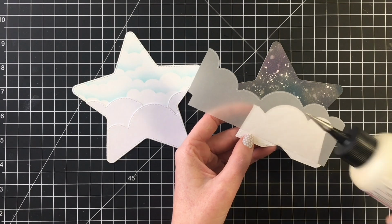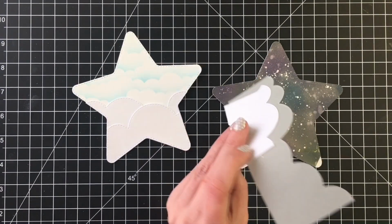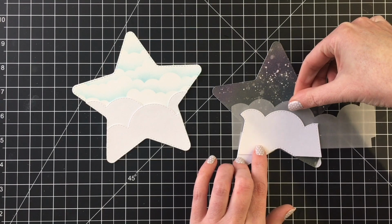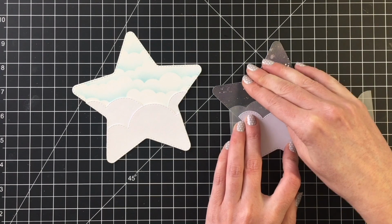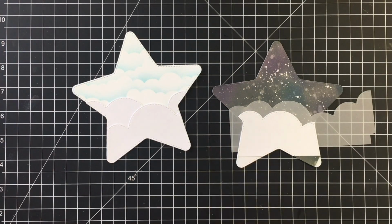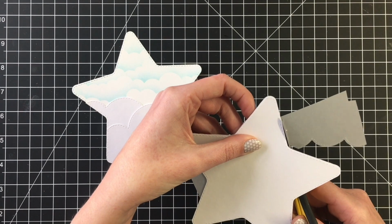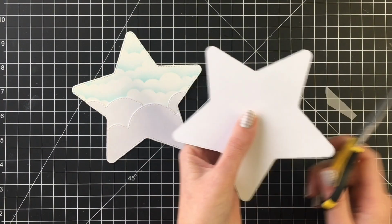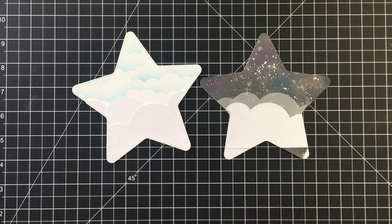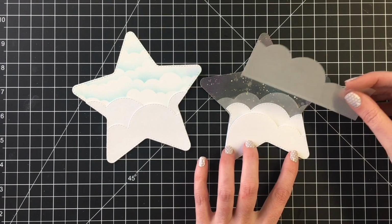So you just want to make sure when you're cutting off the vellum, don't do what I do. For the next layer, I actually end up cutting the vellum before I lay it down onto the card base, which means that I cut off a portion of it that I didn't want to. So you want to make sure that you're doing it like this example here, where you add the vellum to the card base or the card panel before adding that cut.